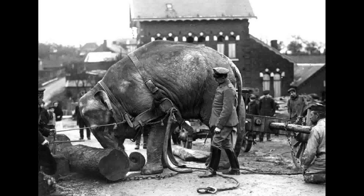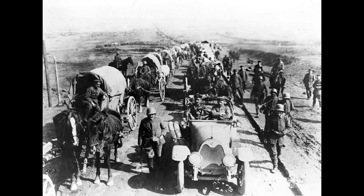An Indian elephant, from the Hamburg Zoo, used by Germans in Valenciennes, France to help move tree trunks in 1915. As the war dragged on, beasts of burden became scarce in Germany, and some circus and zoo animals were requisitioned for army use. Cavalry were still occasionally used in their traditional role as shock troops. Even later in the war, cavalry were effective in Palestine, although were obstructed by thick bushes as much as by barbed wire. German officers in an automobile on the road with a convoy of wagons.